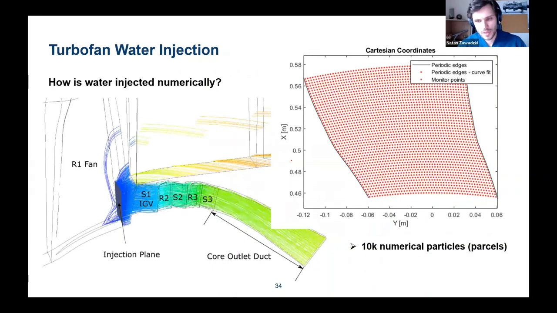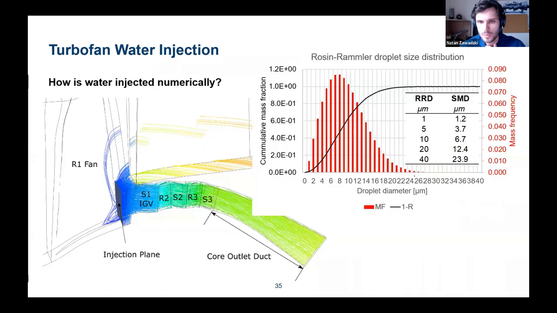Right, so now we're getting into the injection, how the water was injected. So we know already how it looked like. The final result. This is the injection plane behind the fan again. I applied uniform density, so basically the droplets are uniformly spatially distributed. Then the droplet size is not uniform, so we applied a Rosin-Rammler droplet distribution. The sense of it is to reflect what happens in a real spray. In a real spray, even if you have a nominal diameter and your specs say, okay, the droplet produces 10 microns diameter, still there will be droplets that are larger and that are smaller. So it's much more realistic to apply such a distribution.